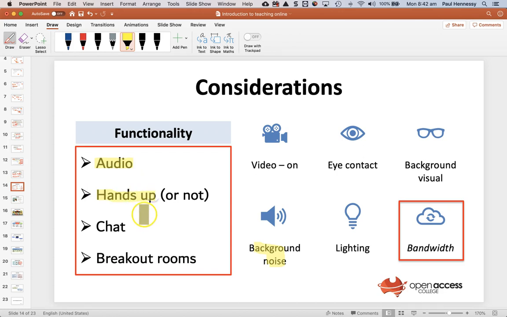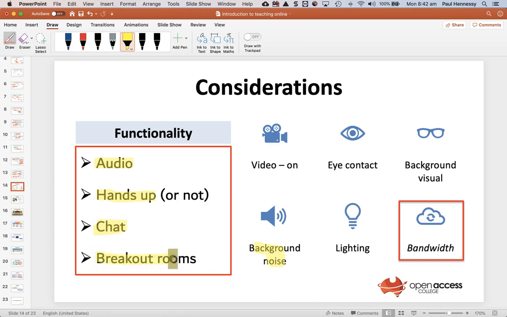The use of the hands up tool, different teachers at our site have different views on that. Also the use of the text chat. I personally prefer to hear my students. Some are less willing to contribute than others, so text chat's okay, but I find asking specific students to communicate orally often gets good results. Leaving it open-ended, not so much.